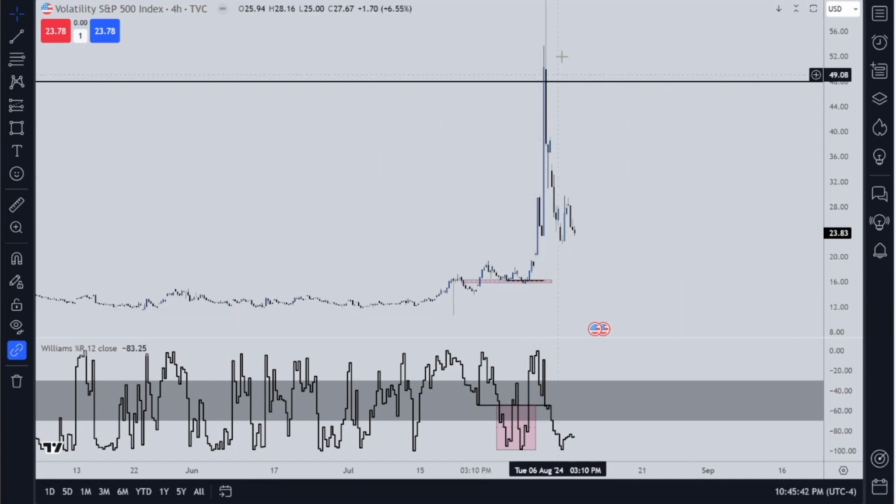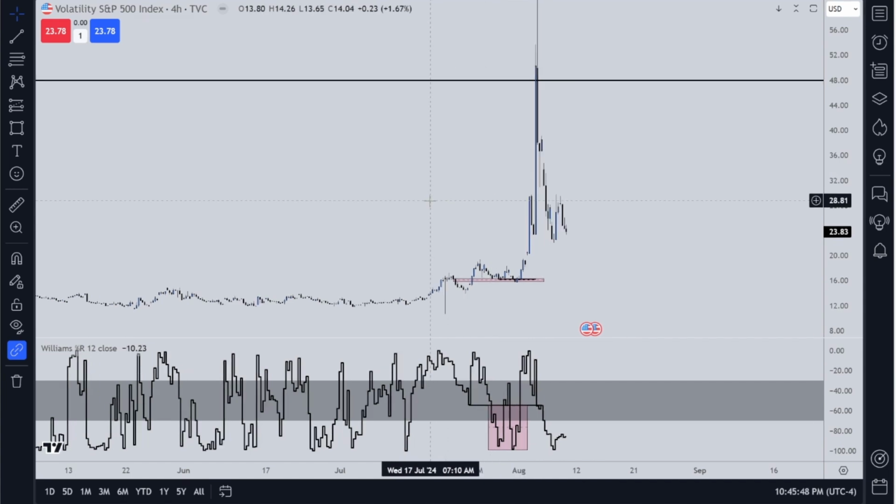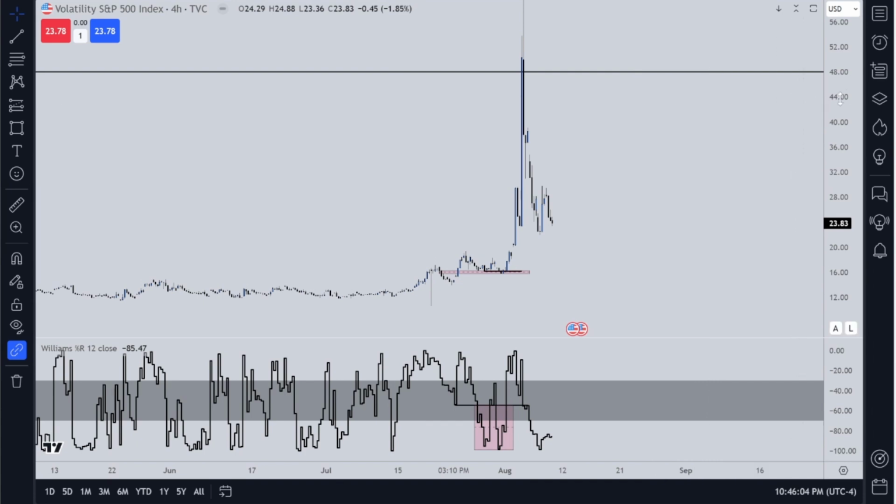Do you not want to be a part of trades like this? I sure do. Right? I'd much rather be in a position where I get immediate feedback. Okay, and I'm not second guessing, and it also gives me an opportunity to manage my trade correctly and lose less than anticipated. Like, I'm telling you guys, this tool right here is very, very useful.